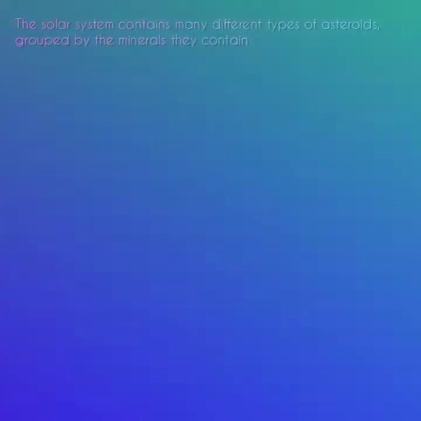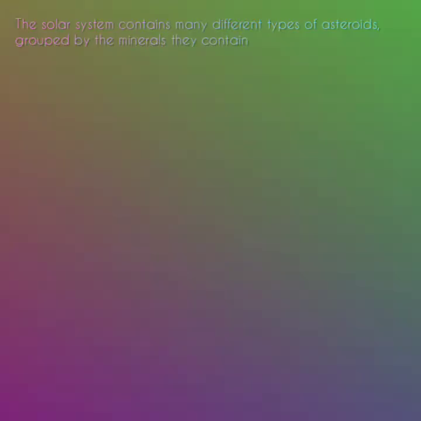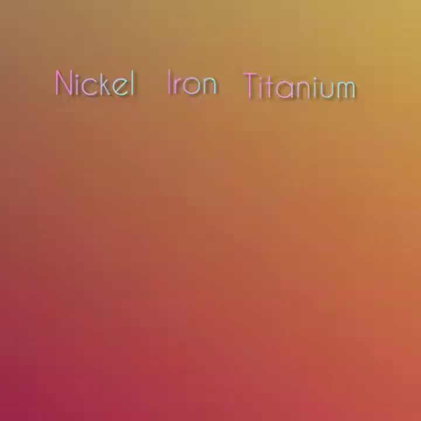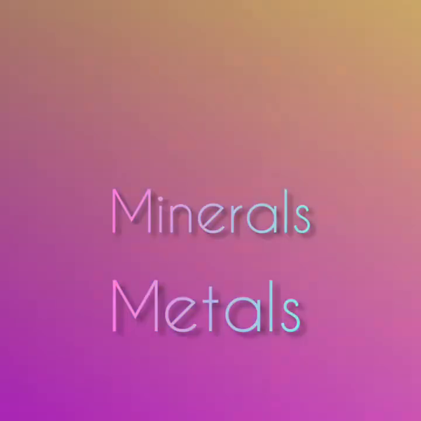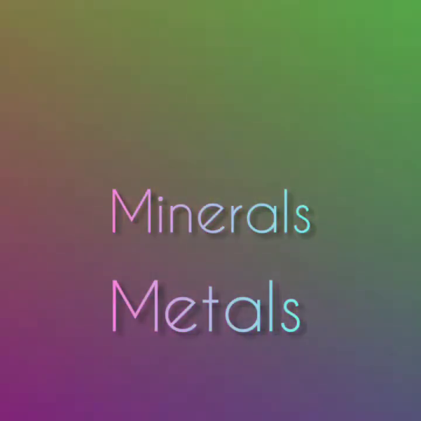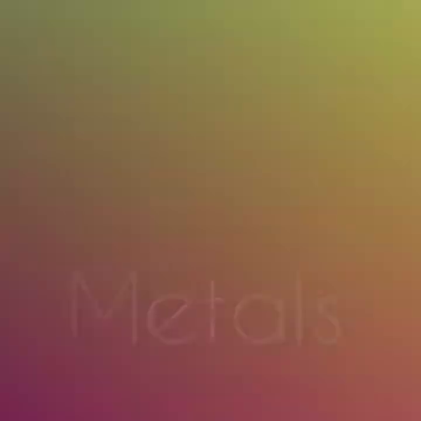The solar system contains many different types of asteroids, classified by the minerals they contain. The abundances of precious metals, such as nickel, iron and titanium, and water, make asteroids an attractive target for mining operations when human society expands its presence through interplanetary space. For example, water from asteroids could serve colonies in space, while the minerals and metals will be used to build habitats and grow food for future space colony inhabitants.